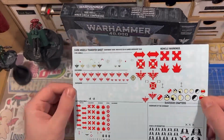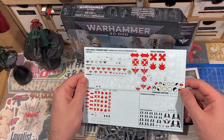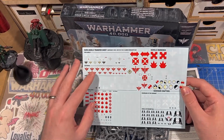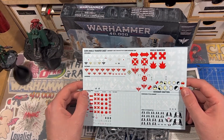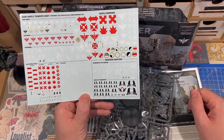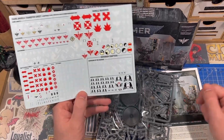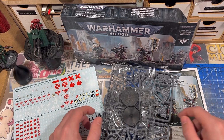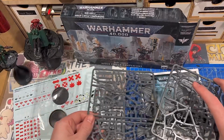transfer sheet, which has got a lot going on. Like this is looking good. You got vehicle markings, you got standard squad markings, and then you've got a few variations of it. Deathwing, Ravenwing. But this has probably drawn my eye the most, is the fact that they've got 2 successor chapters. I definitely like that. Definitely makes you want to buy more and dive into a whole different world of painting these guys up. 3 bases, but the main thing, let's have a look at the sprues.